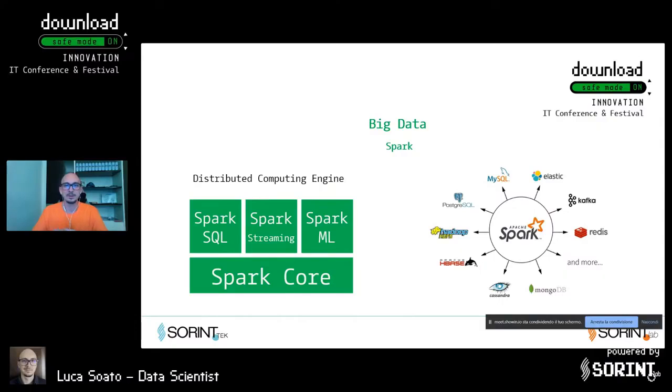There are different modules in Spark. Spark SQL, for example, lets you use the structured query language across data on your server. Spark streaming is, for example, when you have to process streams of data and connect them, for example, to Apache Kafka. And Spark ML is for machine learning purposes. And Spark is extremely versatile. You can connect it to a lot of different databases, MySQL, Postgres. You can use different storage engines of Hadoop, for example, HDFS, HBase, Kudu.